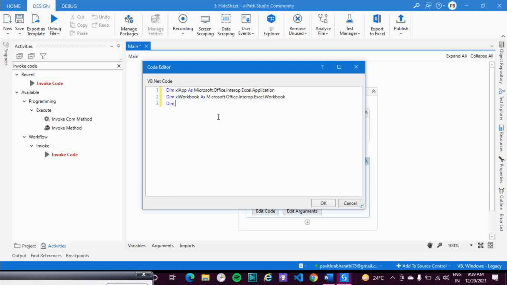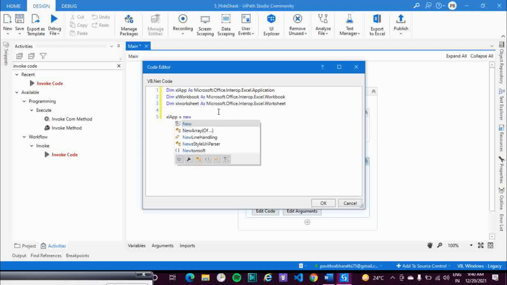Next is the Excel sheet as Microsoft.Office.Interop.Excel.Worksheet. Okay. The next step is creating a class, Application new.